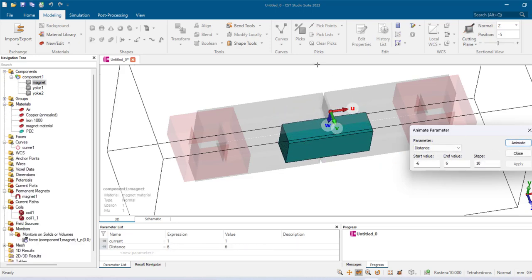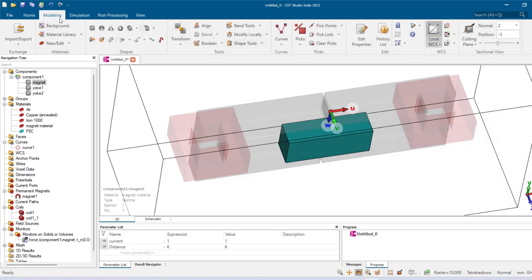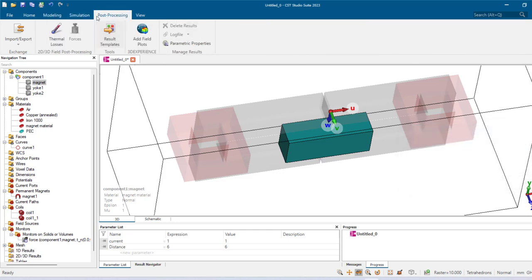If we put the magnet through each of those paces, I'll animate that again. So I'll move the magnet like this, and it will take the results at each step, which I can then look at under post-processing. Post-processing is in this ribbon.